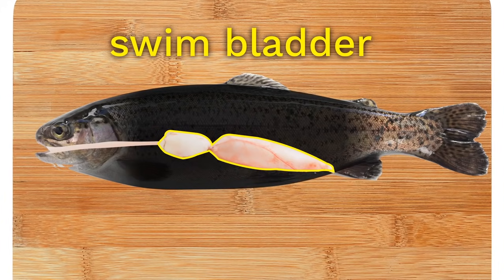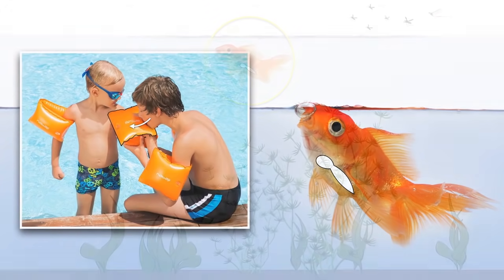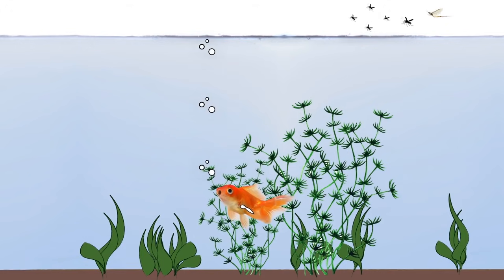Now, that might sound like a strange name for a body part — a swim bladder. But if you're a fish, few things are more important than being good at swimming. Scientists figured out that when certain fish come up to the surface and gulp air, some of that air goes into their swim bladder. They fill their swim bladder up with air, kind of like when you fill up a pool floatie. If you want to swim near the water's surface without working too hard, just gulp a bunch of air and it helps you stay near the top. Want to sink down? Burp the air out and you sink lower to the bottom.